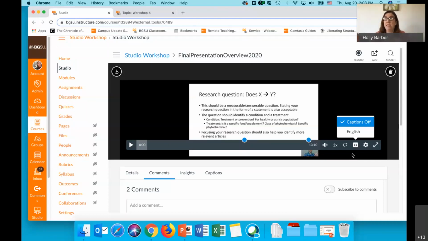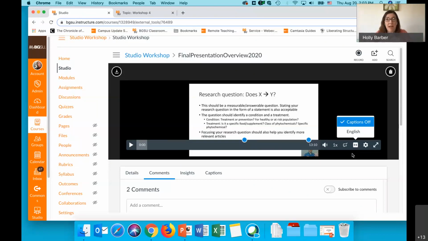So we decided that Studio would be great for those people who want to just record on the fly and put it into Canvas. Simple. You just upload it and it's done. There is a little bit of editing you can do, but if you really want to do some really serious editing, use Camtasia. This is just for quick edits, I think. It's not very precise, but it gets what you need done. Okay, thank you. You're welcome.